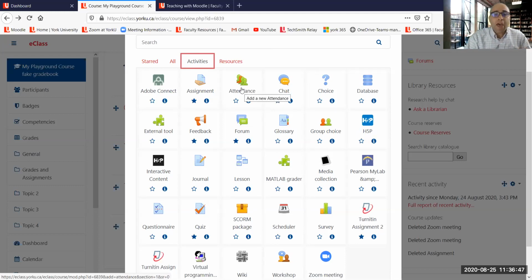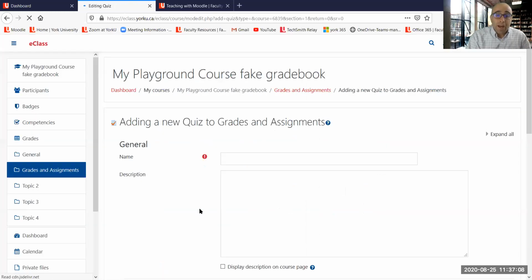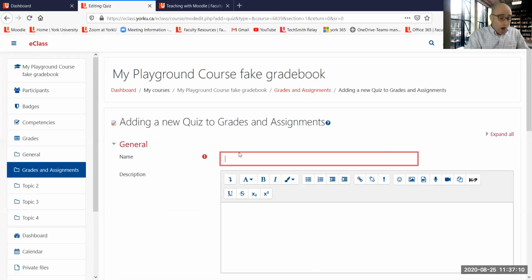And let's begin then with our exams, right? So we're going to have a midterm exam, which is worth 15% in this course, and a final exam, which is worth 20. So tests and exams are the same thing in Moodle. They all fall under quiz. Okay, so I'm just going to click on quiz because that's what I'm going to build. And when I go to build my quiz, I'm going to call it what it is. This is the midterm exam.